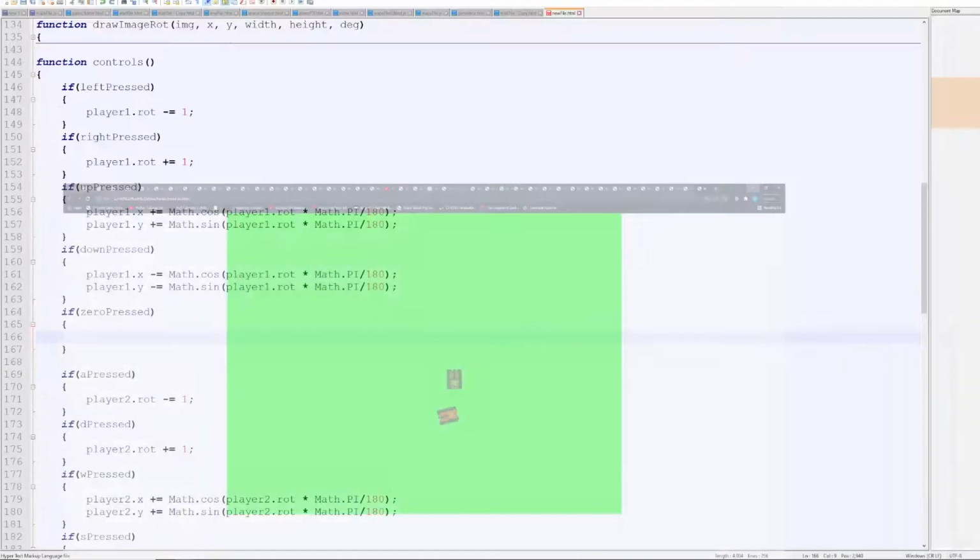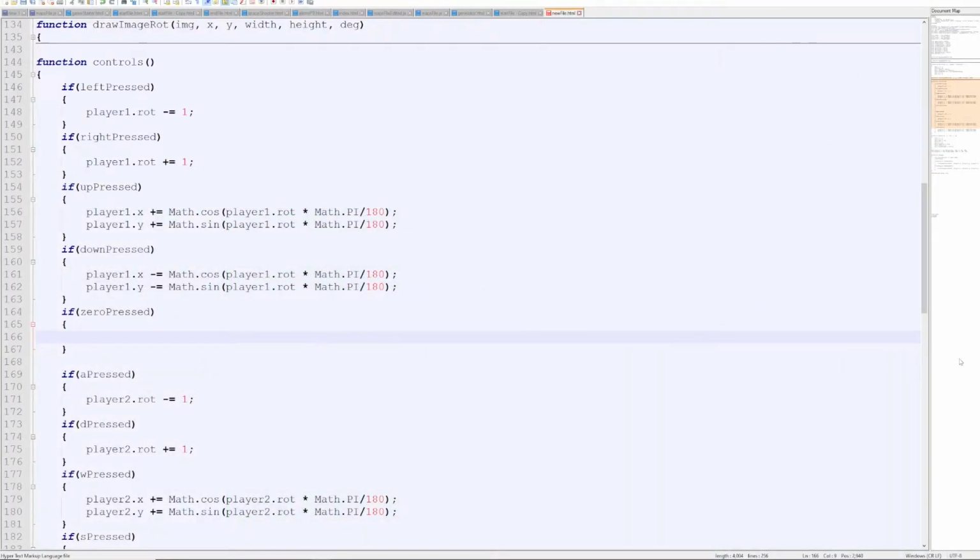Okay, so that's what we're going to be doing here, and the math is a little bit more complex than just passing in the X and the Y of the player.